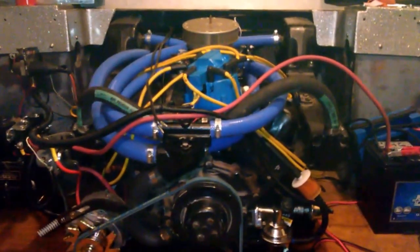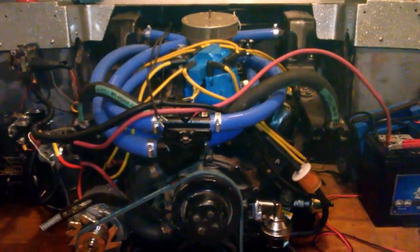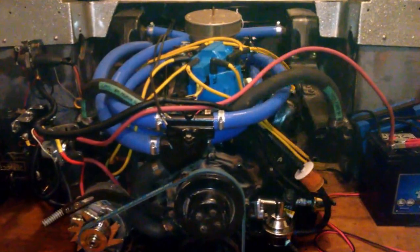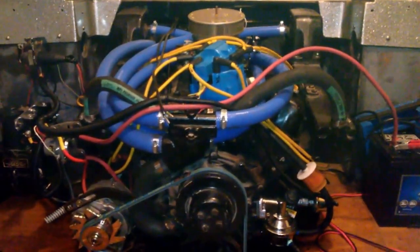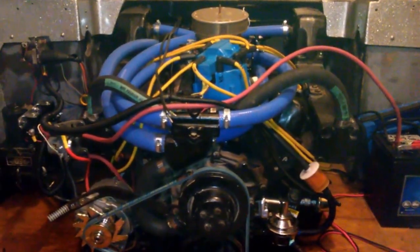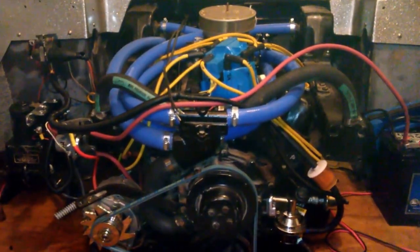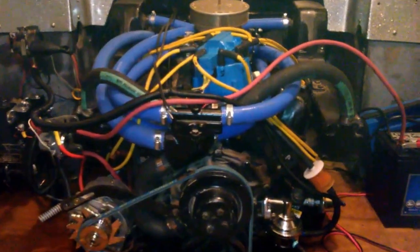If we look into the back of the boat, the engine is in. It is a 302 in a 16-foot boat — it's a very large engine for this boat. That being said, they did make a similar boat of the same size with the 305, so the boat should be able to handle it without any problem. It does not weigh much more than the engine that was in here. The engine that was in here was a straight six, so we're like a hundred and some pounds difference. It should be okay.